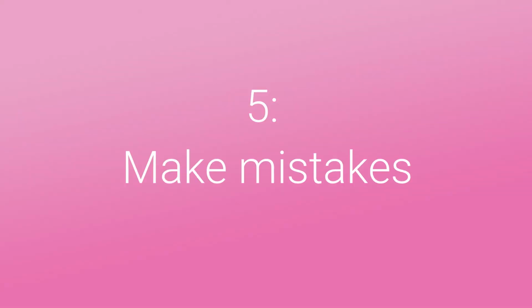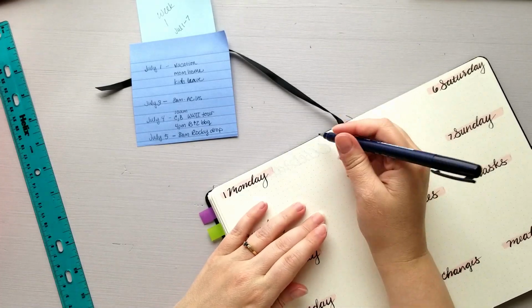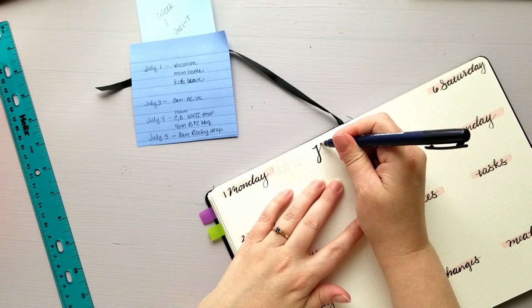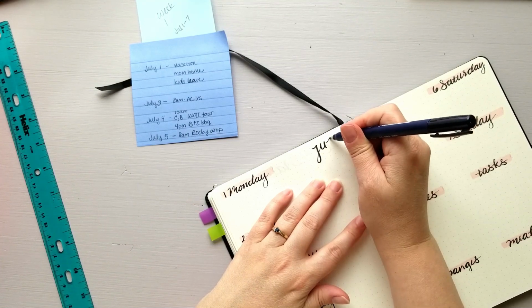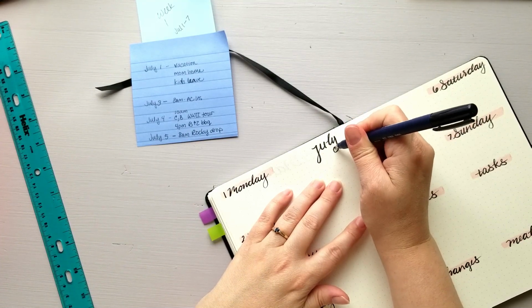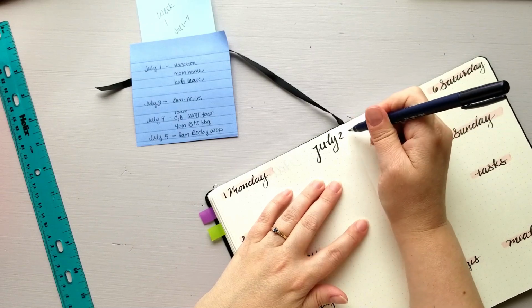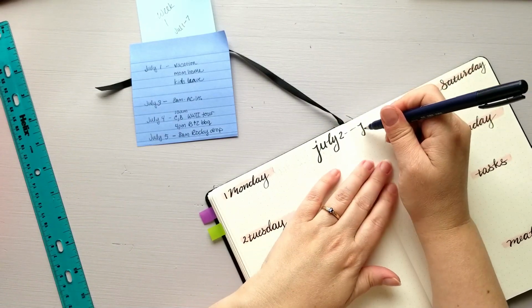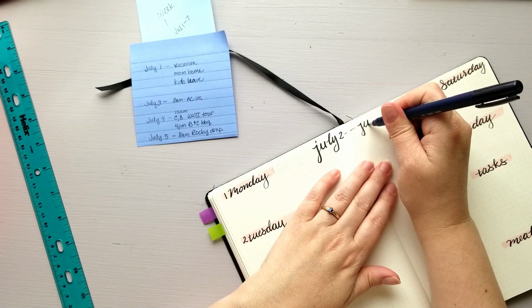A surefire way to stop using your planner is to just never allow yourself to make mistakes or miss filling in your trackers or your calendar spreads. But you're human and you're going to make mistakes. You need to just let yourself cross things out, write the wrong date like I did up here, get confused or use the wrong color or spill stuff all over your planner.